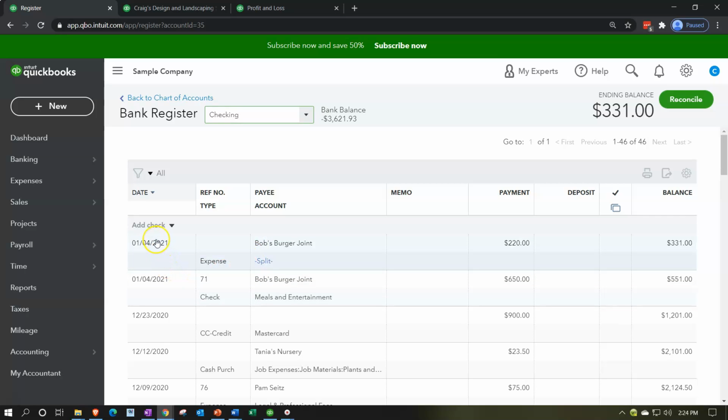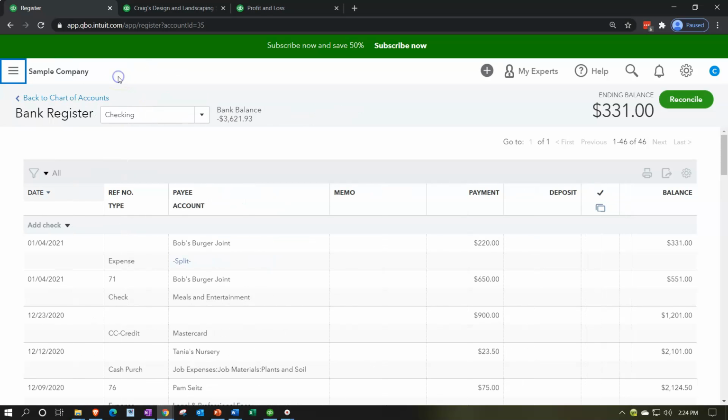So now we have our register, and this is basically like a checkbook type of register. If I close the hamburger up top for a bit more real estate, then you can enter these same kind of transactions here. You could say, this is going to be the reference number, the payee, the memo, the payment, the deposit, if we have that, and then the balance. So I can then open the drop down, and then we have the same kind of options. Do I want a check? And then we got the deposit, sales receipt, receive payment, bill form, refund, or expense type form, transfer, journal entry. So we can choose either the check or the expense.